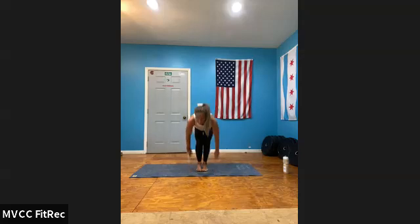Big toes touch. Space between the heels. Reach those hands to the sky. We're getting lower. Exhale, crown of the head forward. Arms reach behind you. Chest lifted. Inhale, hands high. One more time. Exhale, a little bit lower, a little bit deeper. Arms reach behind you. Just hold it here.